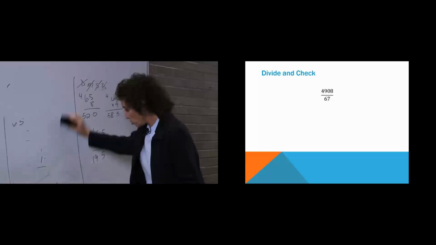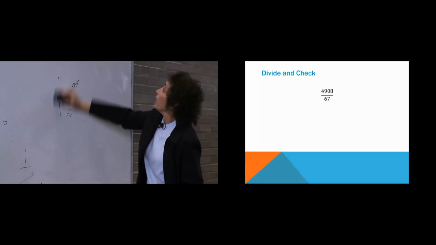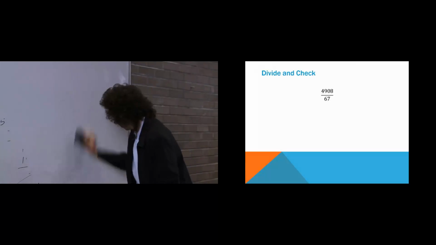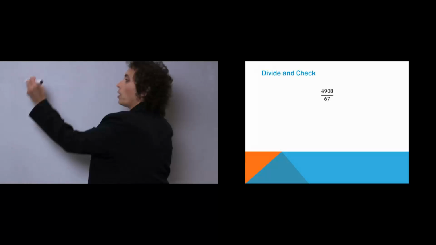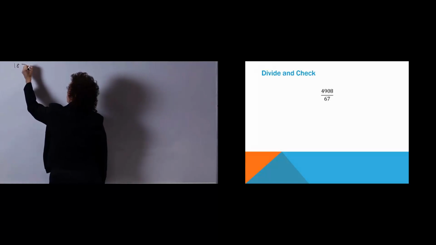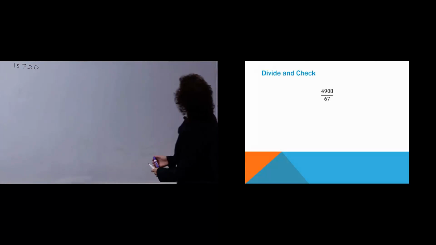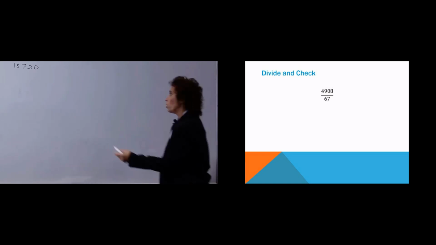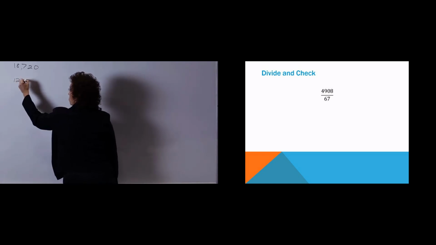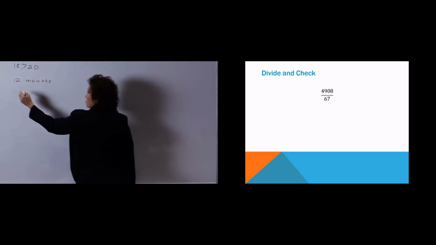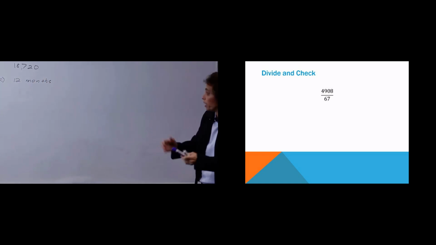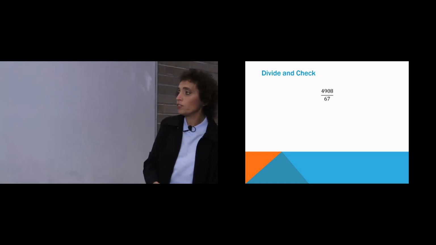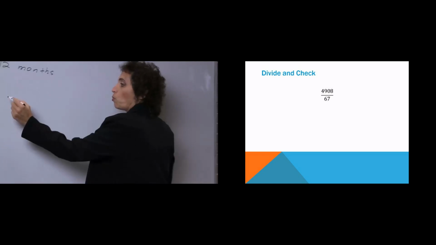This next problem says that Mike earns $18,720. All right. $18,720. And we want to know what is his monthly salary. Well, his monthly salary, there are 12 months in a year. Each month he's going to get paid the same salary. It doesn't tell me otherwise, so I have to assume that. So it's shared equally among those months, so that tells me it's division. So let's do some more long division.